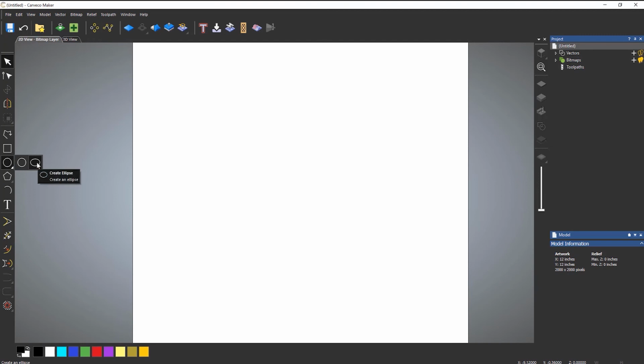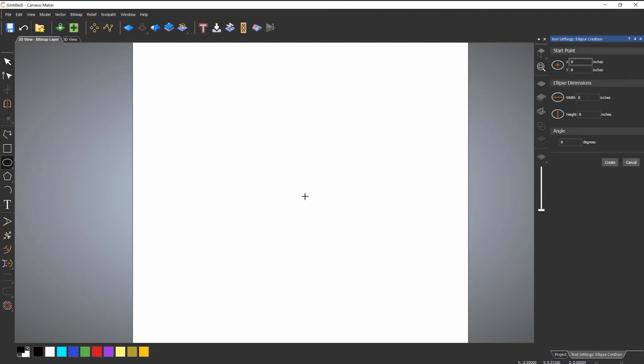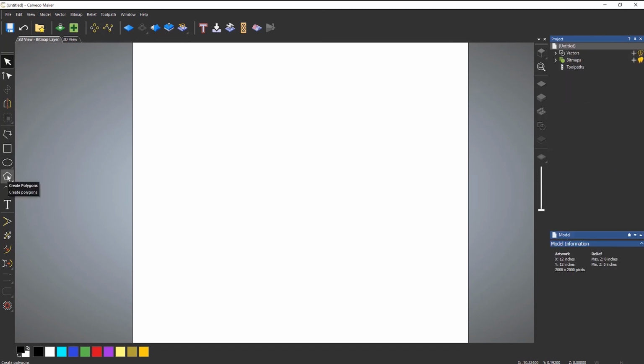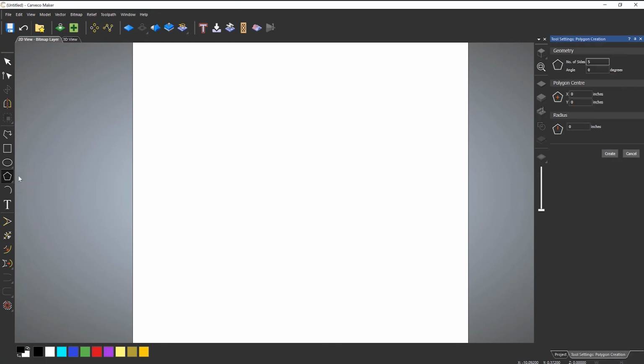Ellipse is exactly the same, so create an ellipse, left click, and then drag out. And then you can enter your sizes in exactly the same manner. Again, create polygons. Now that one has got a flyout menu. So if I left click, you can see that I've got create polygons, and I've also got create stars. If I select polygons first of all, exactly the same sort of process, left click, bring that out, and you can see that it's created this pentagon.